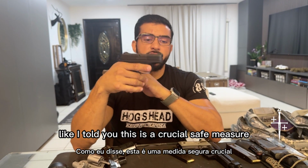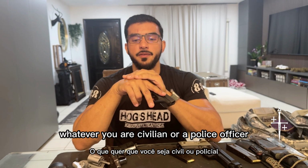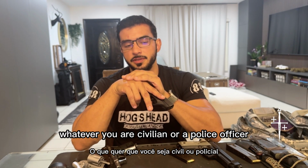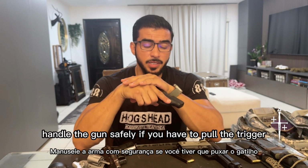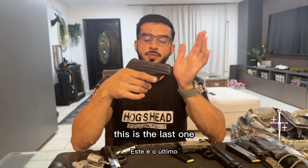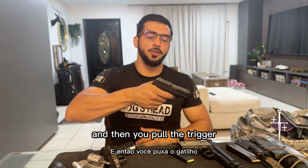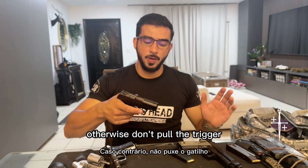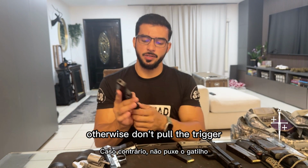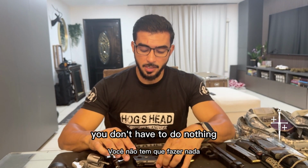This is a crucial safety measure, and it's applied to everyone. Whether you're a civilian or a police officer, I don't care. Handle the gun safely. If you have to pull the trigger, this is the last one. Put the gun at 45 degrees, make sure there's nobody in front, and then you pull the trigger. Otherwise, don't pull the trigger. Cartridge out, slide, chamber. That's it. You don't have to do anything.